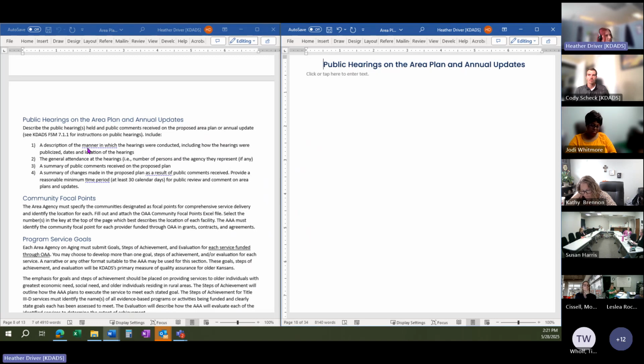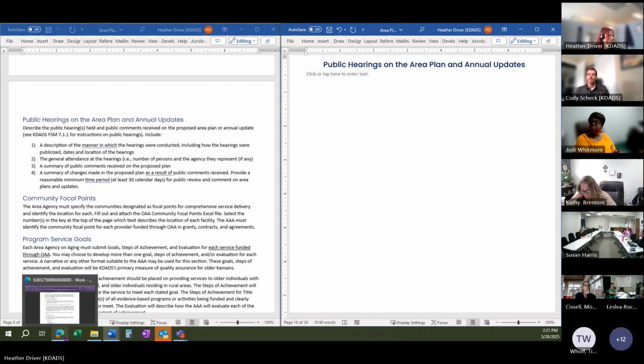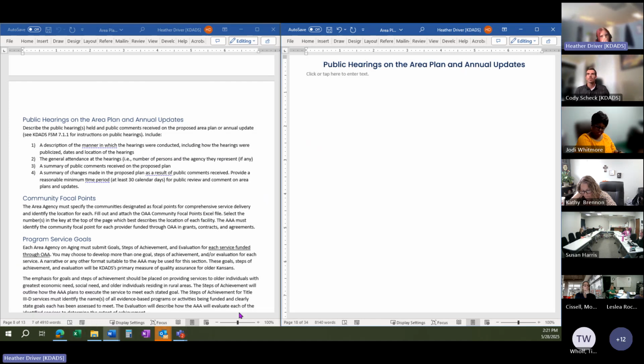So the public comment period, you always want to give at least 30 calendar days. It kind of goes back, I think, to the Older Americans Act regulations, and maybe I need to fill this out a little bit more because I didn't make changes to this part. When do I do this? How much do I need to get the public engaged for different changes?